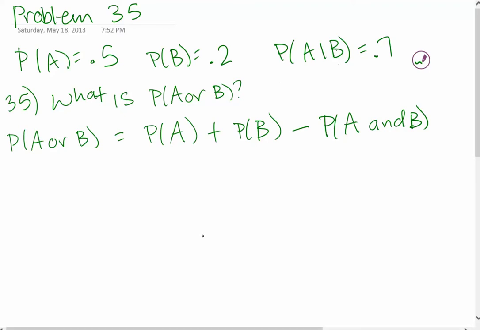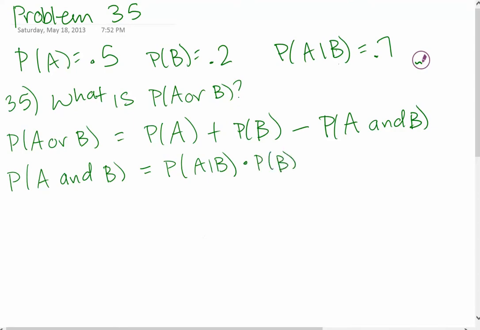So we know the probability of A, we know the probability of B, but we don't know this probability of the intersection, so let's find that first. So we need to find the probability of A and B. Now remember, we do have a formula for this. If we know a conditional probability, and we do know a conditional probability, we know the probability of A given B. To find the probability of intersection, we can times this by the probability of B. So we times the given, so we have our conditional probability with the given, and we times it by the probability of that given. So B, B.